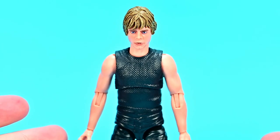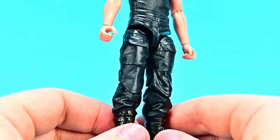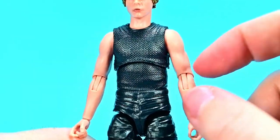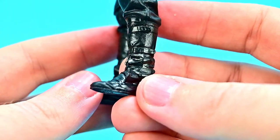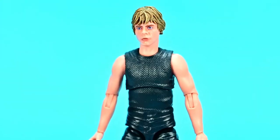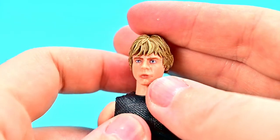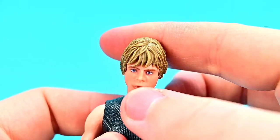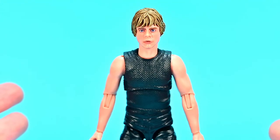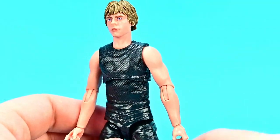Our final figure is Luke Skywalker from Star Wars Heir to the Empire, the 1995 comic series. He looks pretty decent — this looks very similar to the Dagobah Luke we've already had, just painted all black. It's a similar sleeveless shirt design painted black with texture, black pants with pocket details, down to boots painted black. The face doesn't quite look like Mark Hamill but it doesn't look horrible — nice sand brown hair in a longer shaggy style. Heir to the Empire is set five years after Return of the Jedi, continuing the Star Wars story, which explains Luke's all-black look.